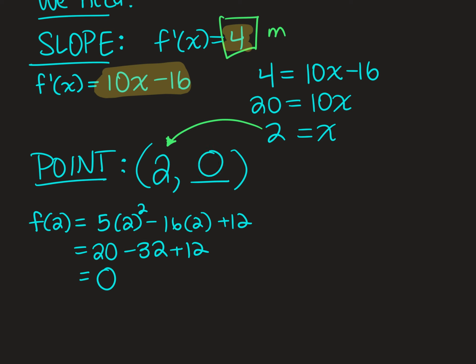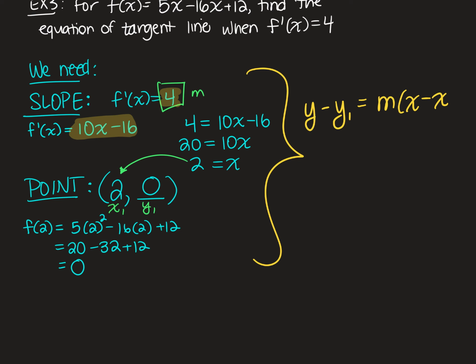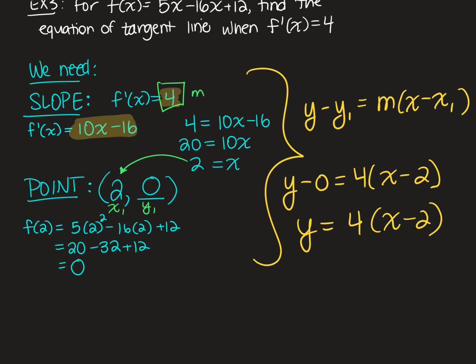All right, so we've got our slope, we've got our x1, we've got our y1, we have everything we need in order to write the equation of the line. So let's put it all together. I'm going to write y minus y1 equals m times x minus x1. Again, I just write it out real quickly here, just so I know what goes where. So that means y minus y1, which is 0, equals our slope, which was given to us, that's 4, times x minus x1, which is 2. And then I can clean that up just a tad because we don't need to write y minus 0.